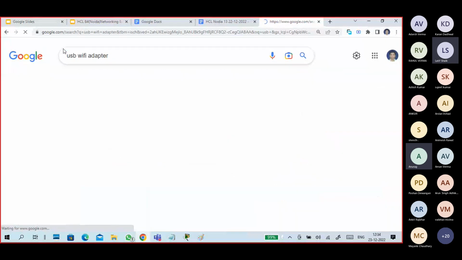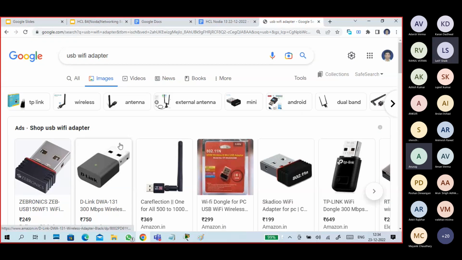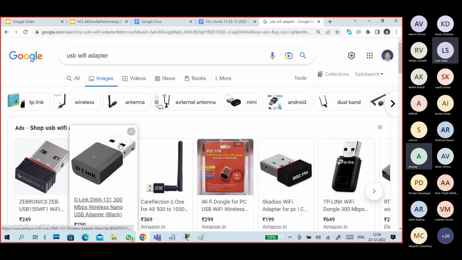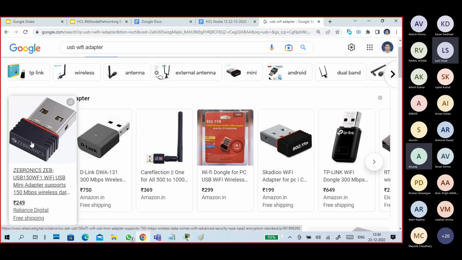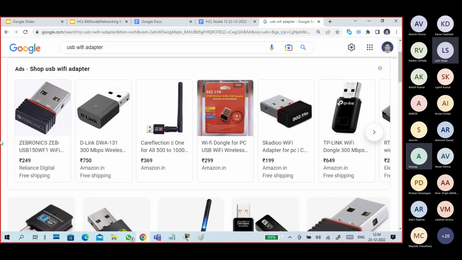Next, USB Wi-Fi adapters. Your mobile phone has a built-in Wi-Fi adapter, your laptop has a built-in Wi-Fi adapter. To make it easier to understand, I'm showing this one. If your laptop or desktop Wi-Fi adapter is not working or not there, and I want wireless connectivity. I have a desktop, and wired connectivity is difficult because my router is in one room and my desktop is in another room.